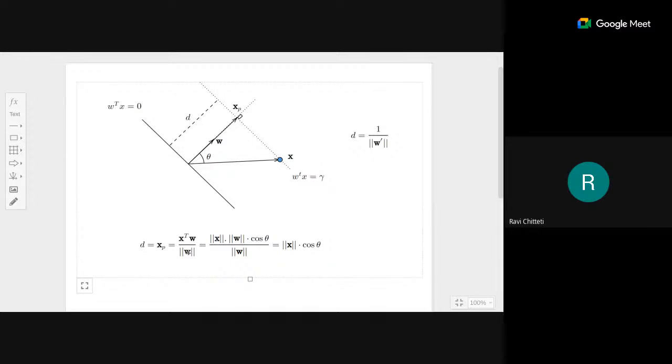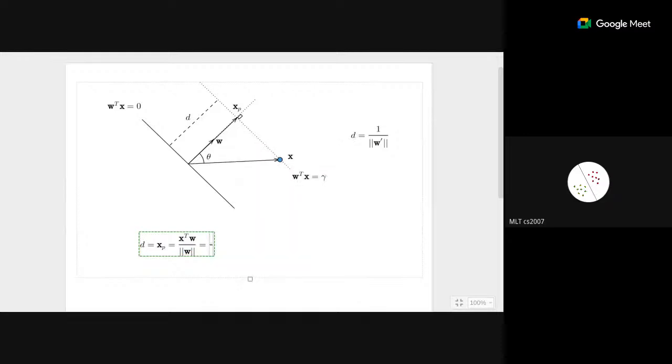Okay. So you had initially got some relation between D and gamma that you changed. Can you go back? The image has changed. Yeah, I'll just do this one step. I also went a bit fast here. So let's start with where we were. Let me remove this cos theta business. So this is just gamma by norm W, right? Do you agree till this part?